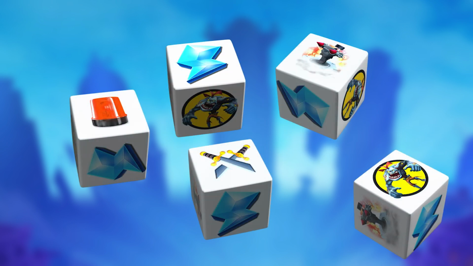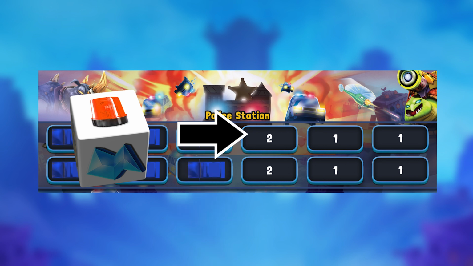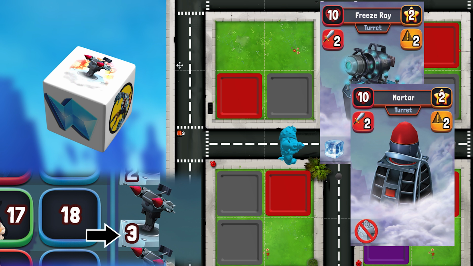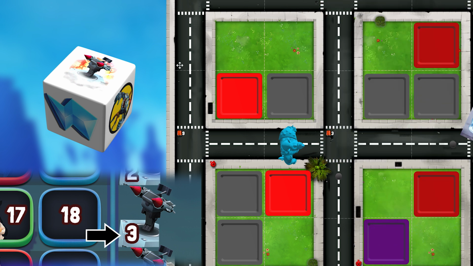There are 5 different outcomes on the die. If you roll the police light, you lose health equal to the current police threat level. The city outcome will cause you to lose health equal to the current city threat level plus all the turret levels that are in range to their damage. Turrets that are in range are ones that your monster is adjacent to in a city block, including any that are next to a crossroad. You may even be targeted by up to 4 turrets at once.